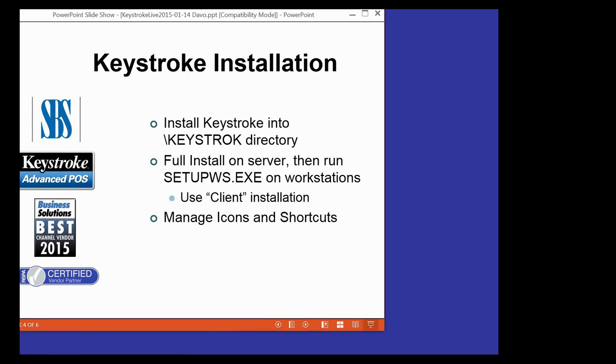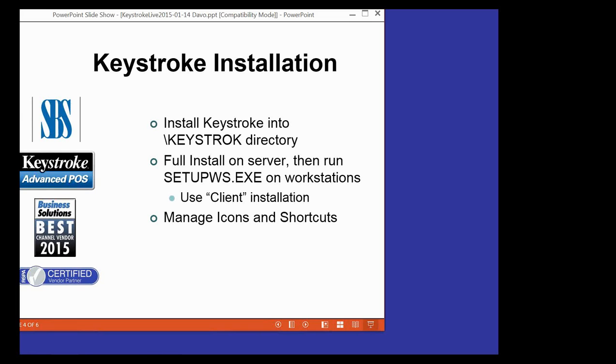Remember to manage icons and shortcuts. When you install Keystroke, you get 2 shortcuts installed in the program group, one to Keystroke that's just plain vanilla and it opens in the data directory, and one that's sample data that opens the information in the tutor directory. If you're using batch files or startup switches that we are going to talk about in the next 2 weeks, you want to be sure to know that, okay, here's an icon that starts with the switches, the icon in the program group doesn't.